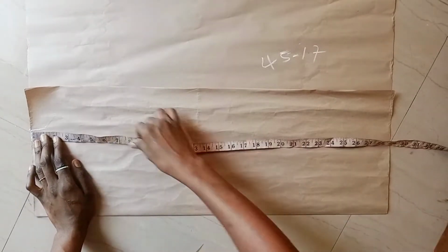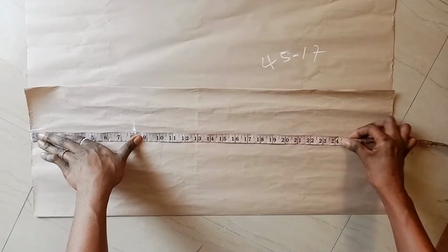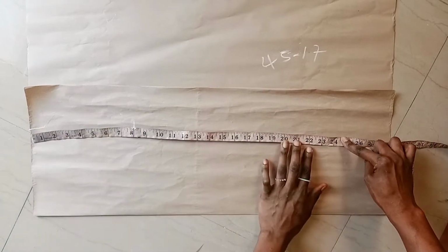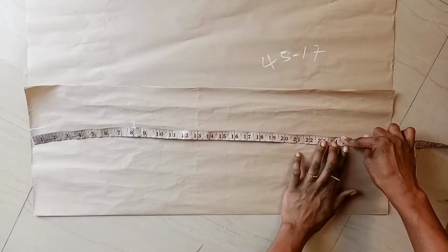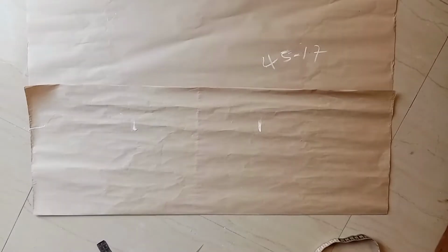So I've marked the waist point, which is 7 inches for the waist, and then I came down by 8 inches, which is the point for the hip point. Then the new length is 18. That's what I just marked now.